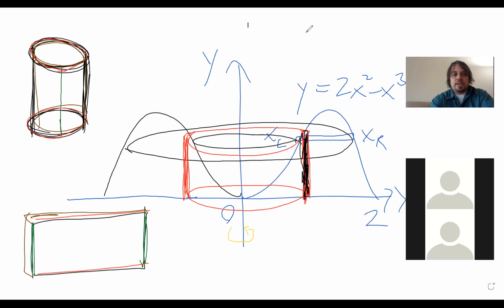Okay, so if you had the center, which is not part of the cylinder, but you look at the radius of this circle, then the distance around the circle will be the circumference of a circle, which is 2 pi r. So the length of this red side is 2 pi r, right? So this would be 2 pi r here. That would be the length of the circle.